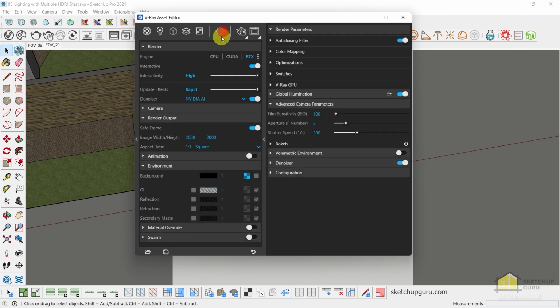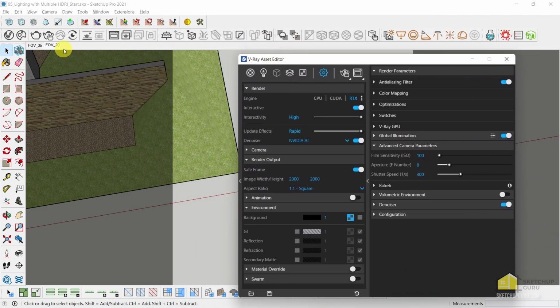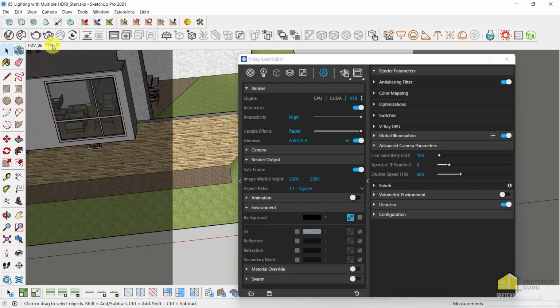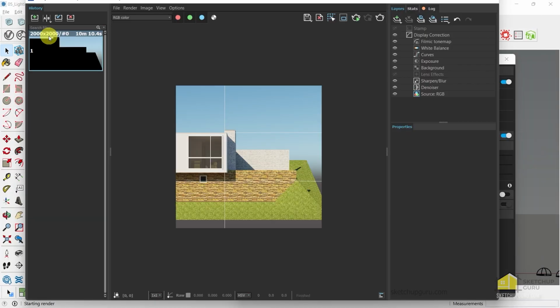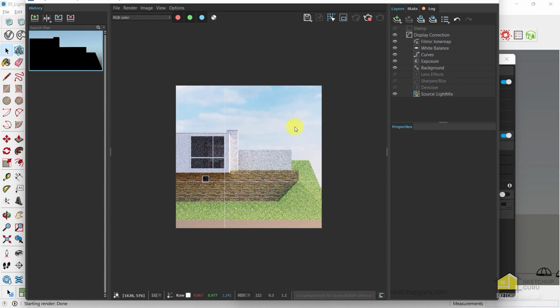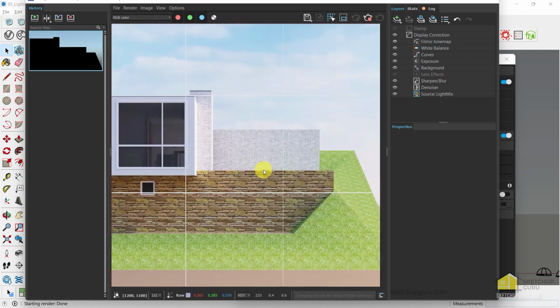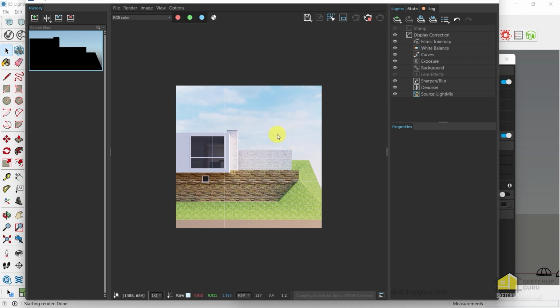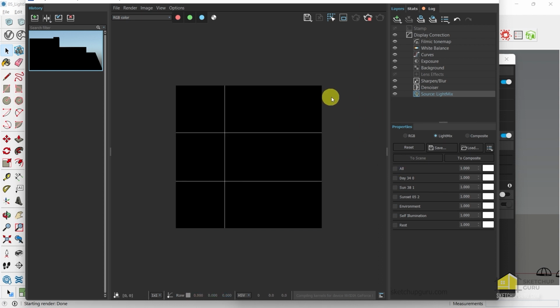So let's go to settings, check the interactive render settings. Now before I render, I always click on the scene. So click on field of view 20 and then click on render with Vray Interactive. Alright, so we have our HDRI added and you can see that it's had quite an impact in our scene. Now we can tweak the light settings by clicking on the source Lightmix and then switching off all the lights. So that would make it dark because obviously there's no light in our scene.